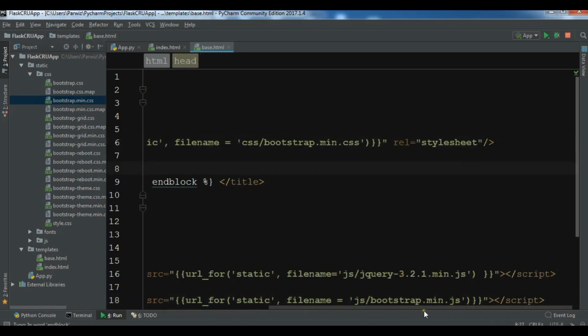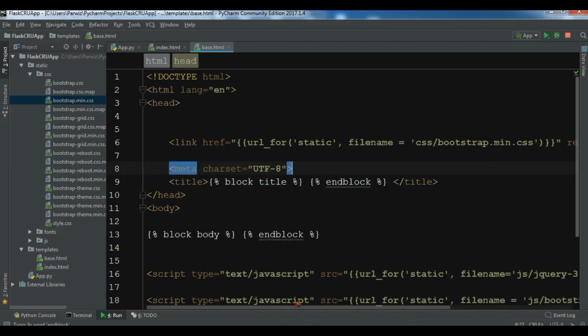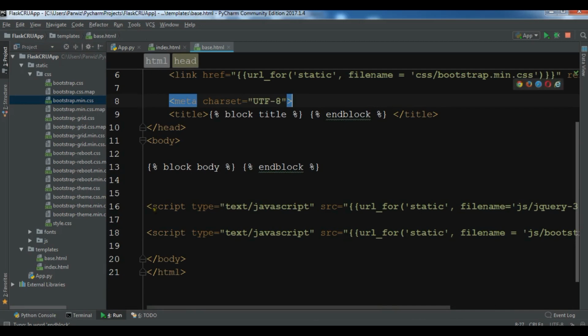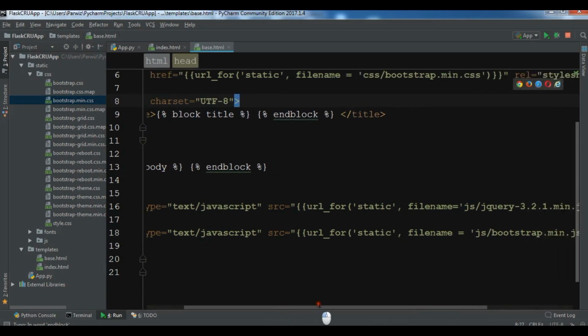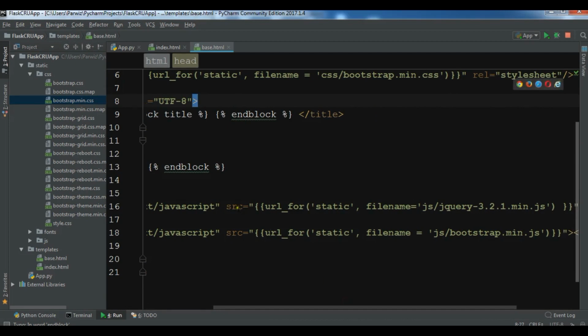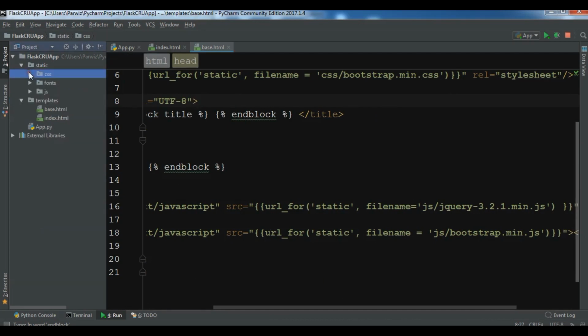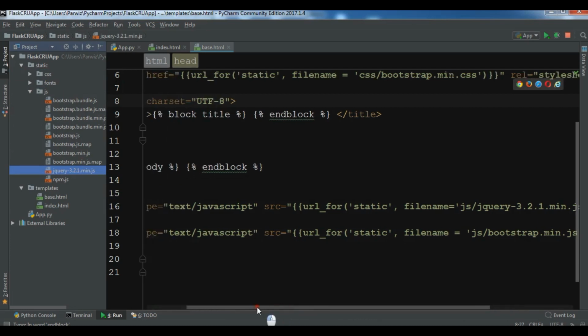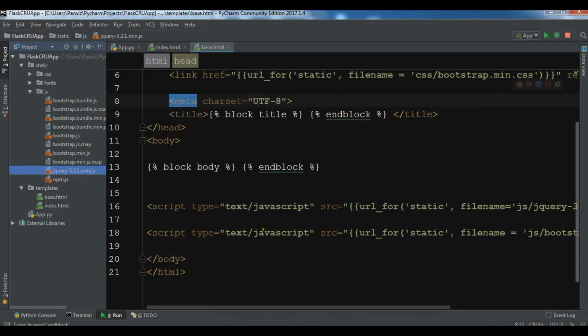Okay, so after this we have our JavaScript, so you need to add this at the end. We have a script type text/javascript, and this is the source. It's looking for the static folder, and after that the file name is in the JS folder, this jQuery, and for the JavaScript it's the same.